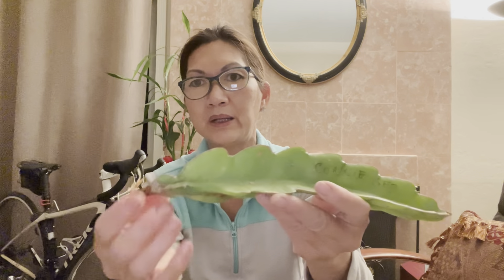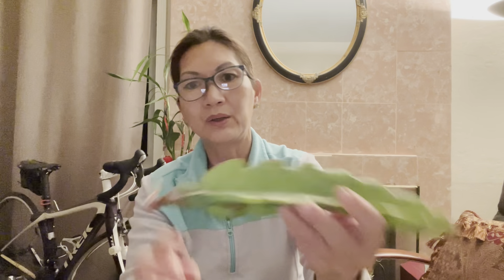I cut it fresh and root it right away in water. What I noticed is that when you cut it fresh and put it in water, they still have a lot of energy and they root faster. For another type of cutting where you don't need to cut the flesh out — when you can see the end of the branches is already corky — you really don't need to do anything, just put it in the water and they will root for you.